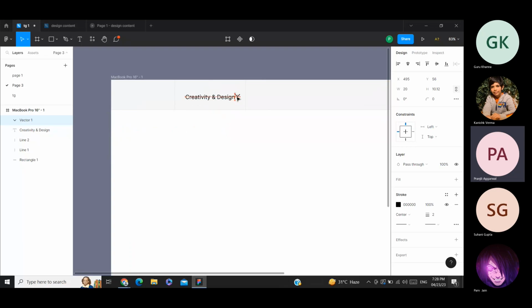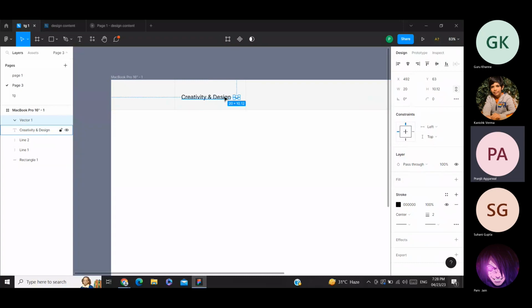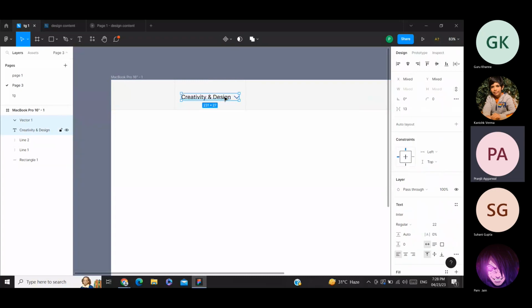Now we'll take it near the creativity and design text. You can press shift and select the text as well. So both the objects will be selected.